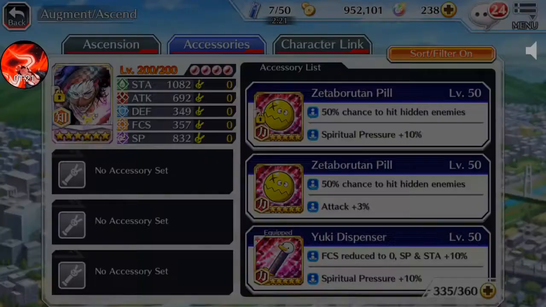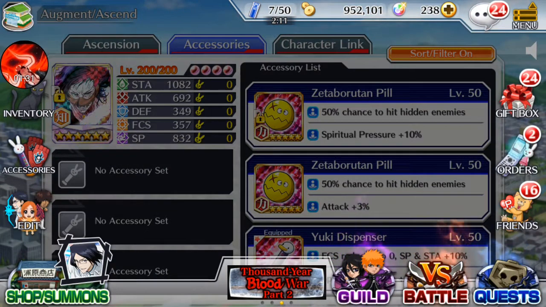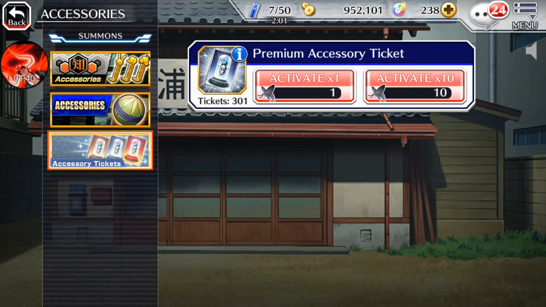Alright, now, how do we get accessories? The best way to get accessories as a new player is, of course, to do the point event and save the accessory summon tickets, alright? Now, I have 301 tickets. I have done almost 4 million points, almost 5 million points on the event. I have 300 accessory tickets, alright?